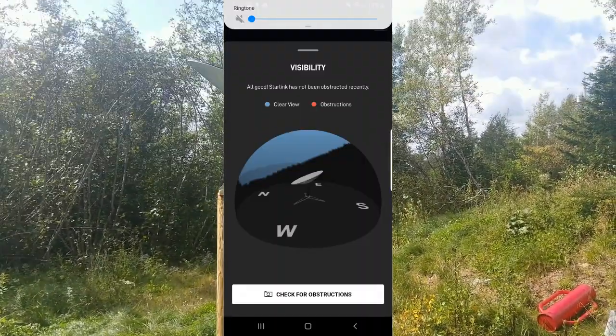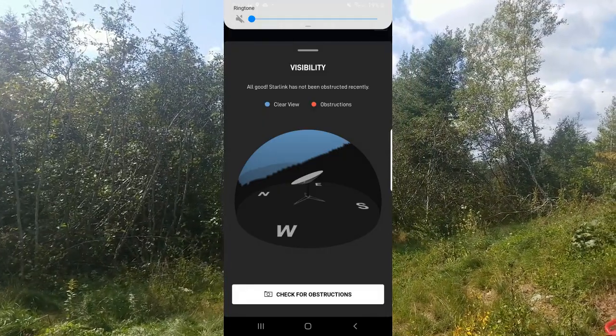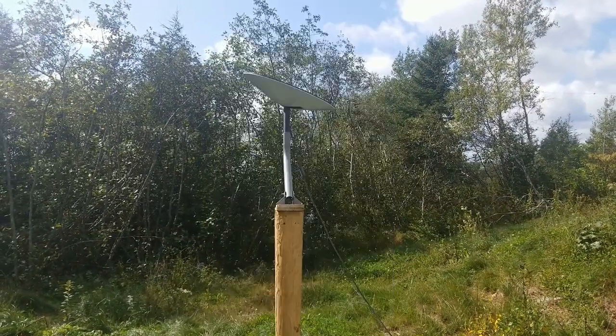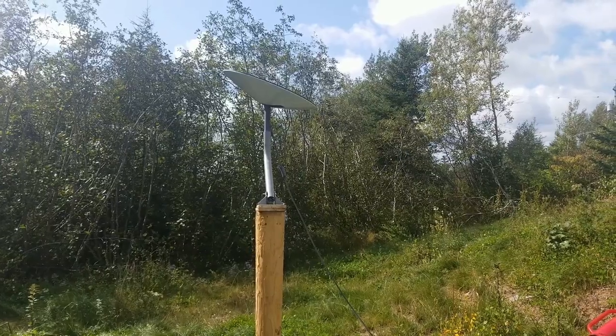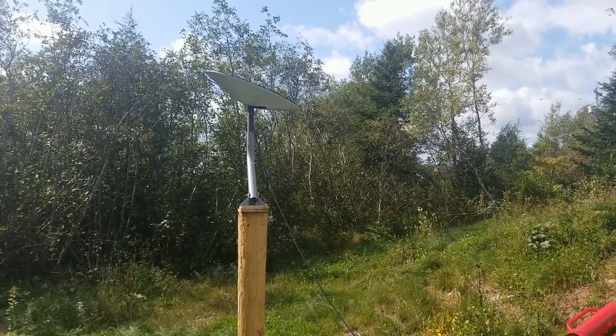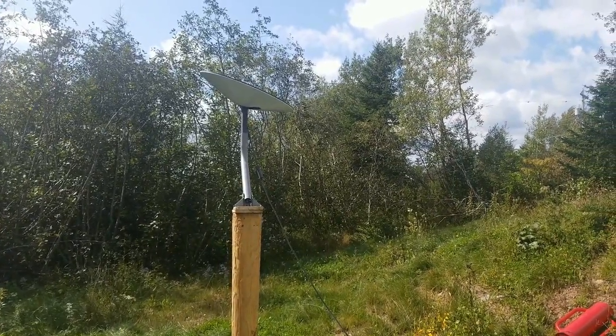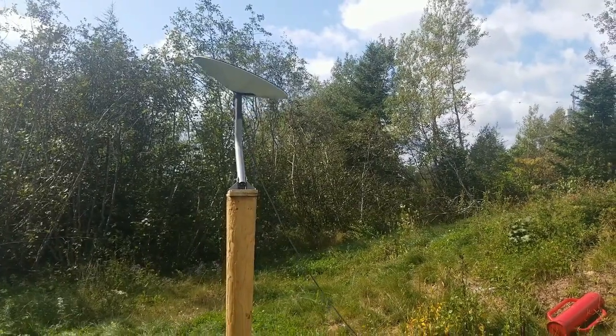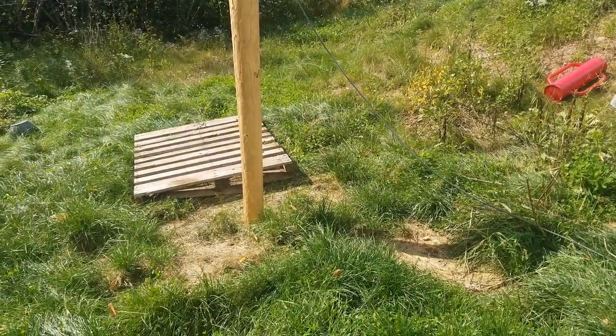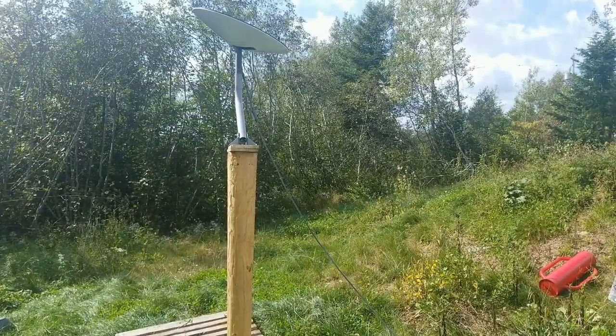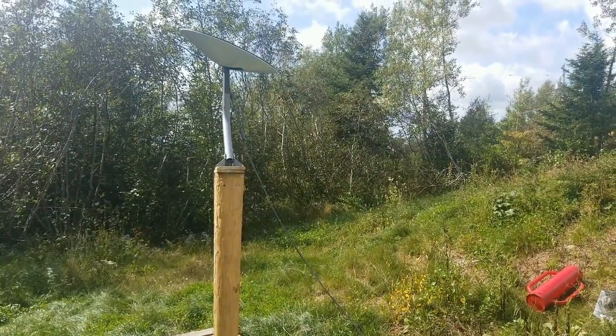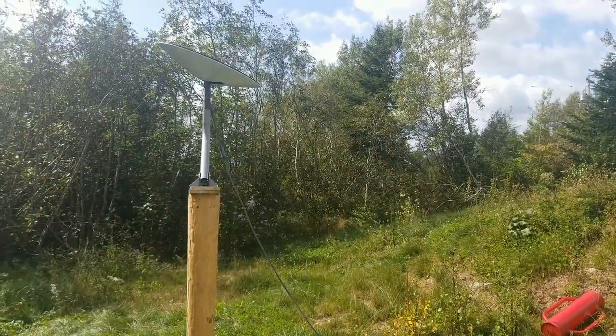And what I'm going to do is run the cord above ground, like a power line. I'm going to run it to my house. I haven't done that yet, but it's going to run to the top of the house and in a hole drilled in the siding. That way I don't have to deal with running the cord underground and having a conduit, because this power cord's not rated to be directly buried. So you need to have a conduit.